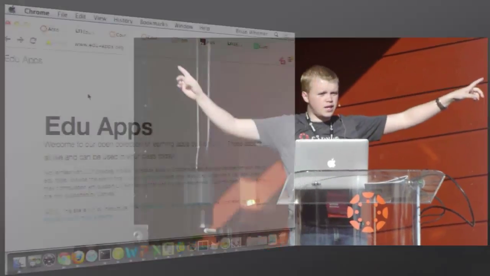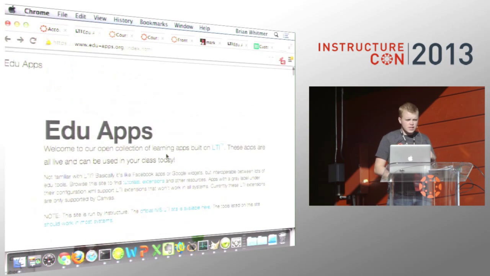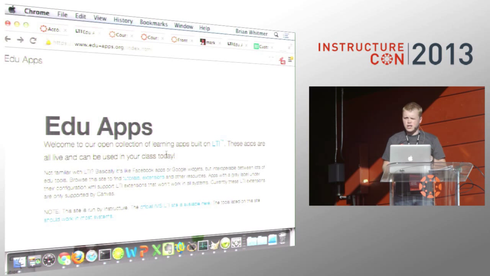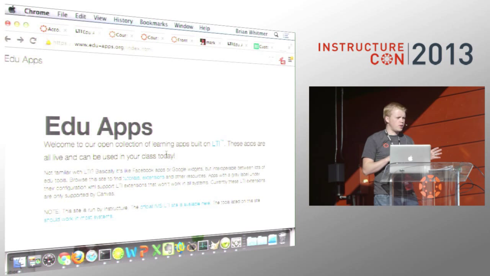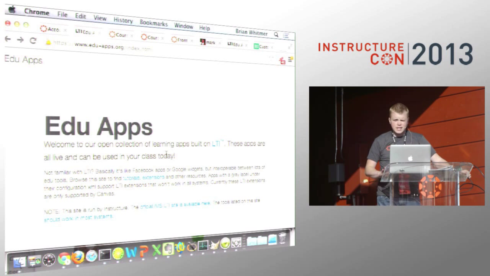Can you guys see my screen all right on these? It says EduApps. It's a little bit squished, but we'll survive on the demo. It's a pseudo live demo. I learned a while ago you don't do live demos, especially in front of lots of people. So I'm going to switch between tabs, but you'll get the idea. So what I want to show you guys today is the Canvas App Center.